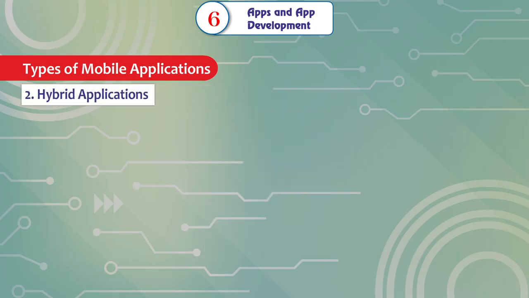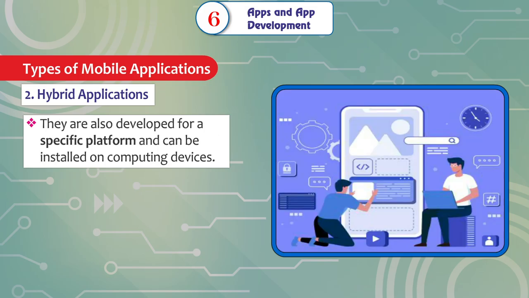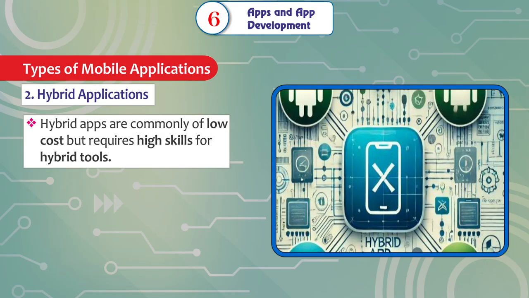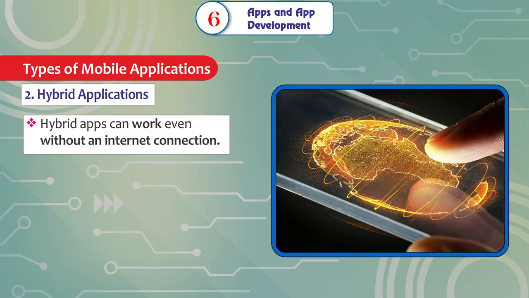2. Hybrid applications. Hybrid applications are the combination of both native and web applications. They are also developed for a specific platform and can be installed on computing devices. Hybrid apps are commonly low cost but require high skills for hybrid tools. Hybrid apps are often mentioned in the context of mobile computing. Hybrid apps can work even without an internet connection.